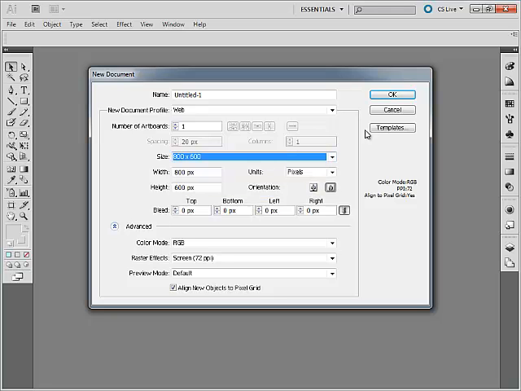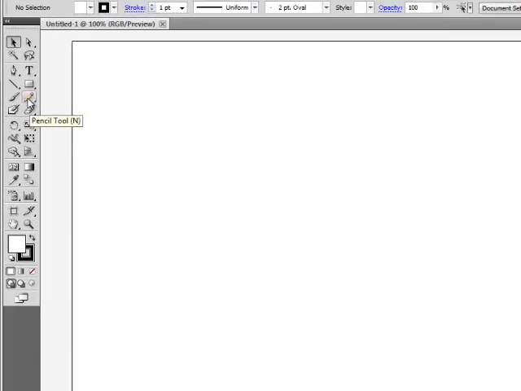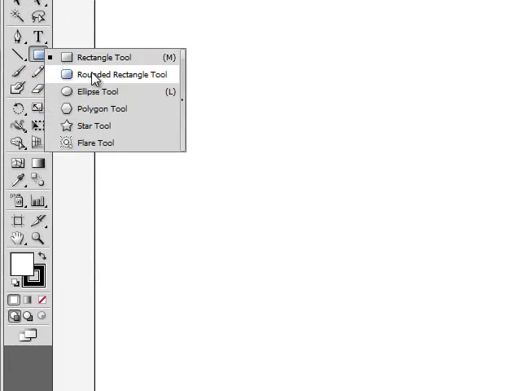So to start off with, I'm going to treat this as if I'm building for the web. I'm going to use the 800 by 600. I can crop it later if I want to. So I'm going to start off, and I'm just going to worry about the face right now. So I'm going to start off with an ellipse for the shape of the face. Right now I'm just building the shape, and I'm not too concerned about things like colors.